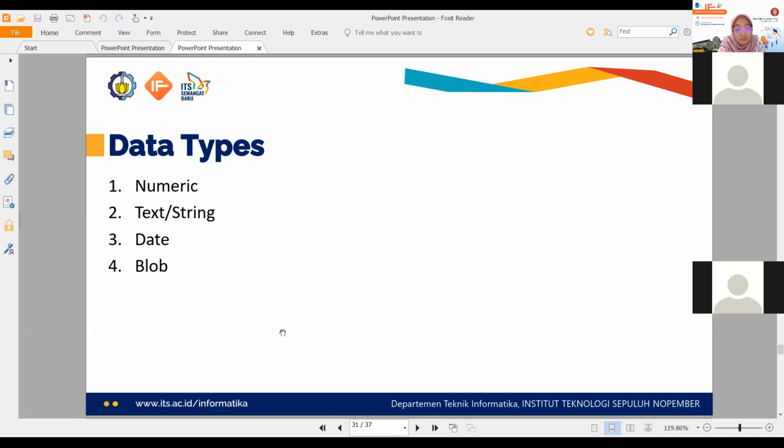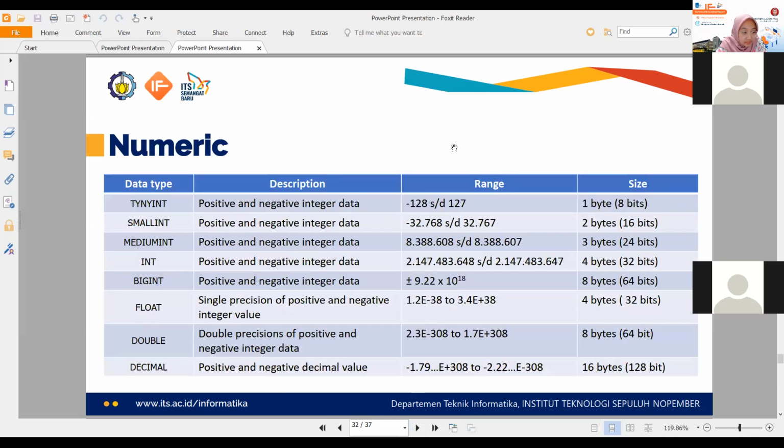After that, each attribute can also be represented using a specific data type. There are several data types that can be used to represent our attributes, such as numeric, text or string, date, and also BLOB. Let's move to numeric first.